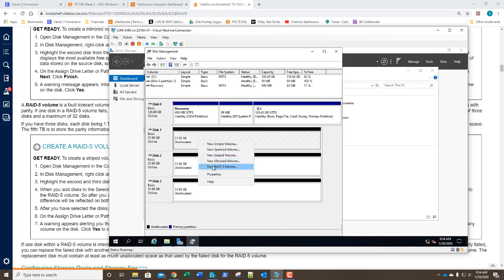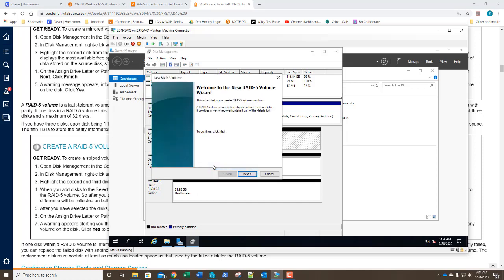And keep in mind, these are all software storage options. This RAID 5 is being created as a software RAID. It's not hardware RAID. Hardware RAID is much more resilient, and for the most part, that's the way your servers are going to be built, with some type of disk controller that does that RAID for you. So it's a hardware-based solution. These are all software-based. If the Windows operating system fails, you probably are going to lose your volumes. Might be able to recover, maybe.